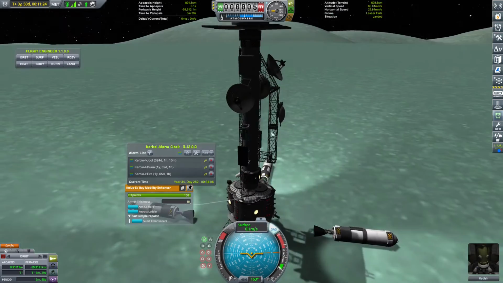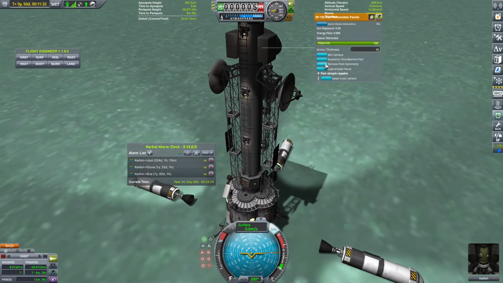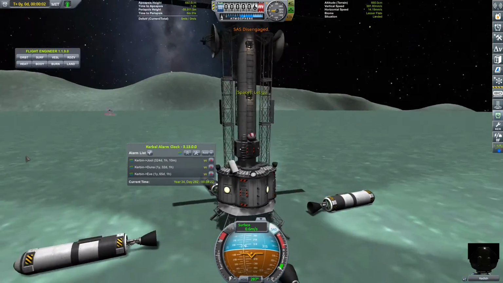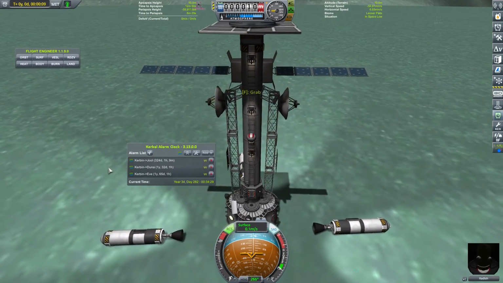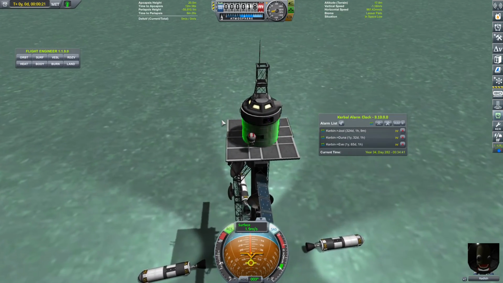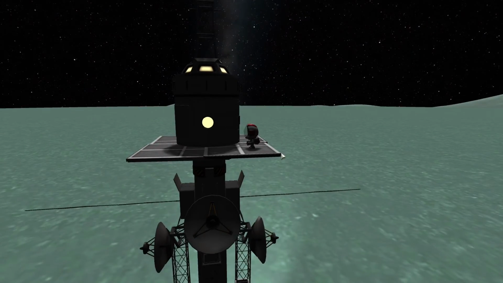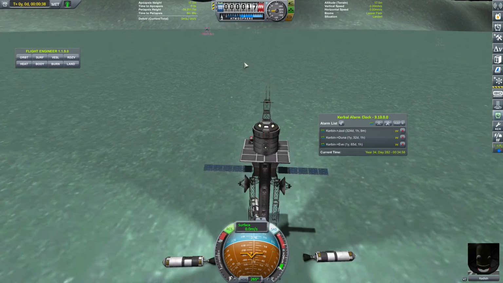So there it is. Radish Space Tower, Radish Comms Tower, Radio Radish is up and running. We can now get Netflix, Pornhub, all those usual day-to-day stuff that we need for comms. And there's Radish on top there.